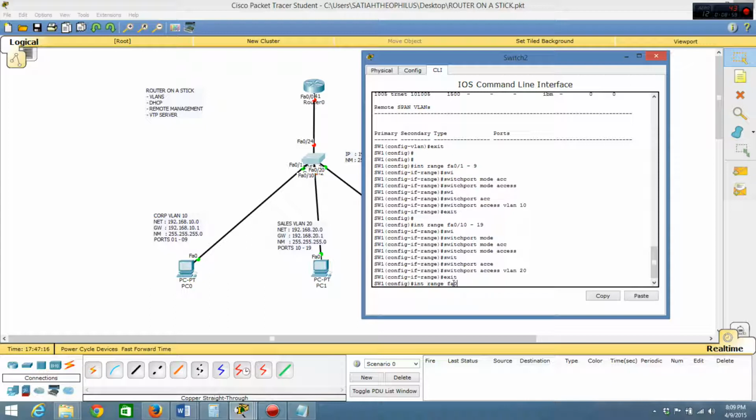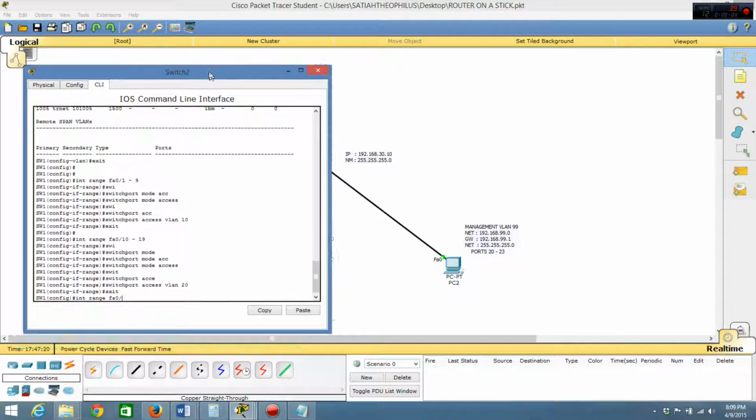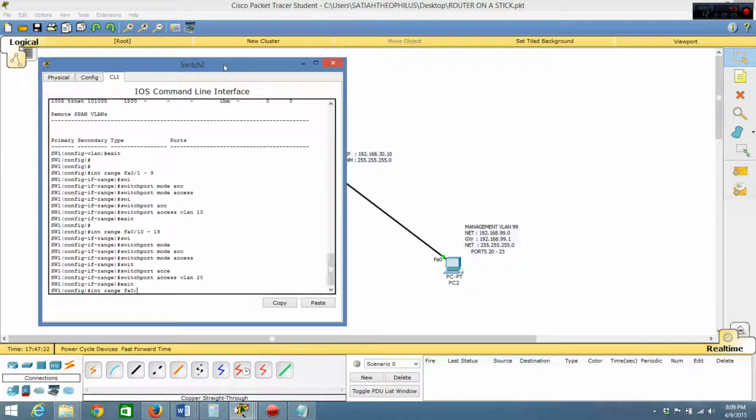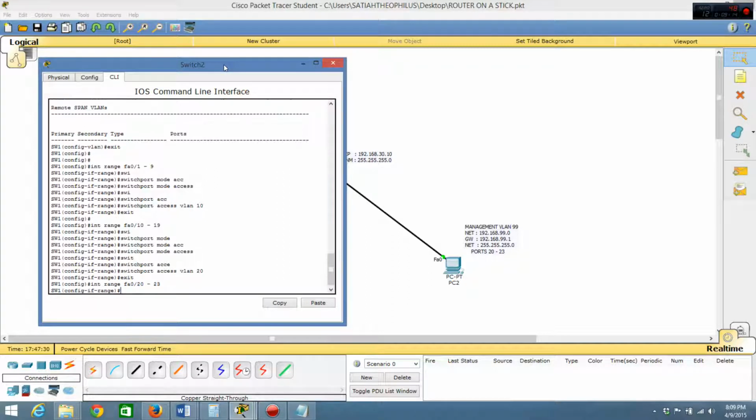Interface range f0/20 through 23. Now we assign the rest of the ports, 20 through 23, belonging to the management VLAN.